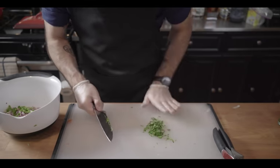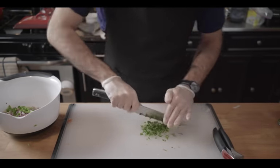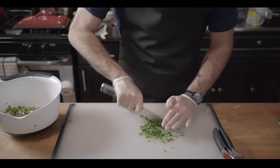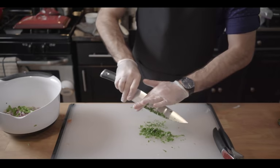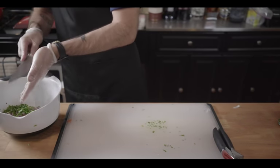There you go. Run it through a few more times, make sure it's nicely finely minced. And there we go. We got some cilantro. Add it in there.